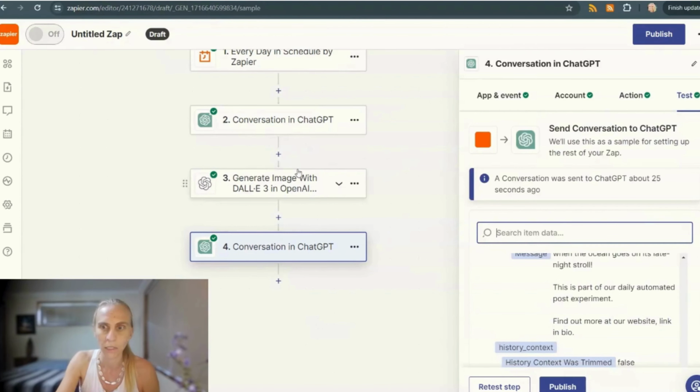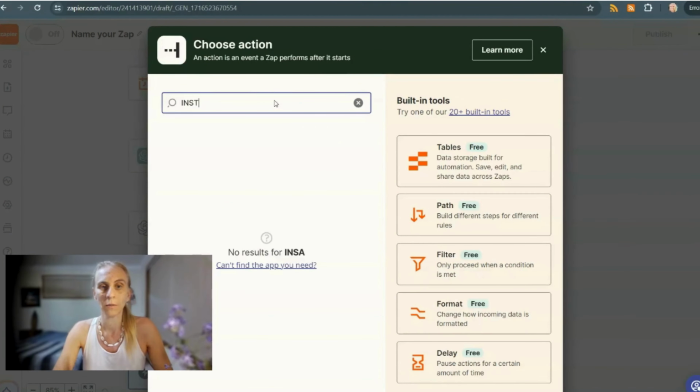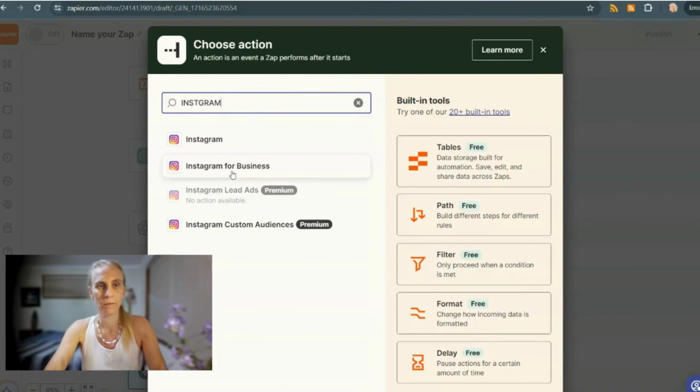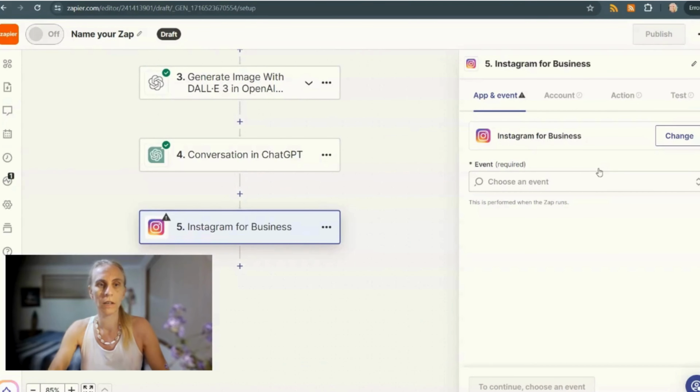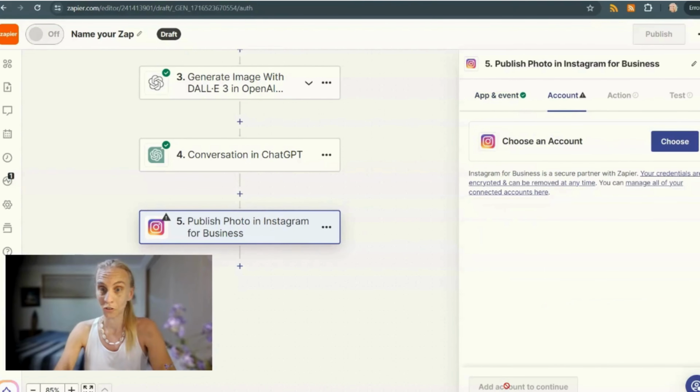Okay, so then I'm going to skip this next step that's in the template. I'll actually delete it. And now we just got Instagram for business. We just type in Instagram here and select for business. We are going to obviously choose publish photo, and there's only 2 options there. Press continue. You're going to select your account.